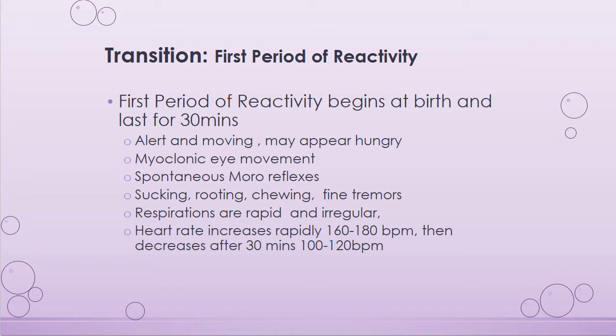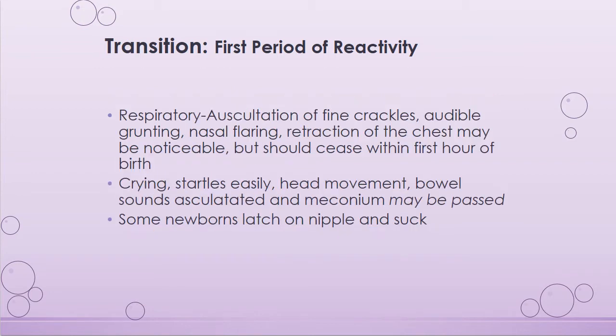The neonates are alert, they're moving, they're going to appear hungry. This is a great time to initiate breastfeeding. They're going to have myoclonic eye movements, spontaneous Moro reflexes. They are going to actively suck, root, chew, and they're going to have some fine tremors. At this time, what you might see with the neonate that you're taking care of is their respirations are going to be very rapid and irregular. Heart rate increases rapidly from 160 to 180 beats per minute, then decreases after 30 minutes and might hit that 100 to 120 beats per minute.